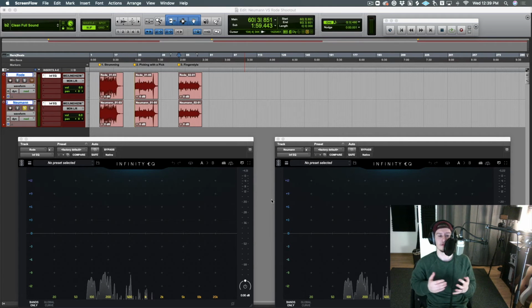There are definitely some tonal differences between these two microphones. They are fairly similar, but there are some differences. And one of those in the Rode that I was hearing is a little bit of puffiness in the mid-range, the low mids around 250 to 300. And if you look at the frequency response on that microphone, it does have a little bit of a boost down there. Also, there is a lot more boosting in the high mids and that really bright section around the 10K area on the Rode that a lot of affordable microphones do in that price range. They do a little bit of a hype in the higher end, and it gives it a little bit more of a bright sheen.